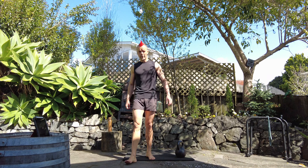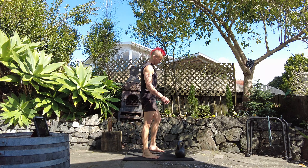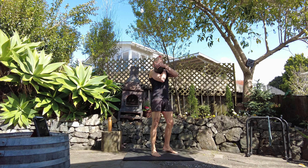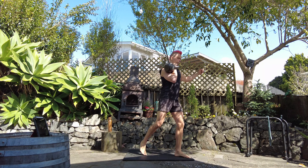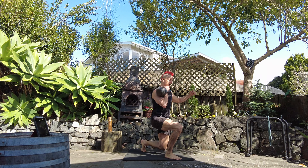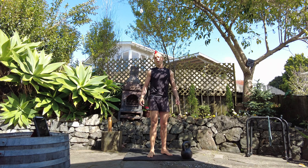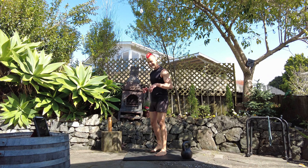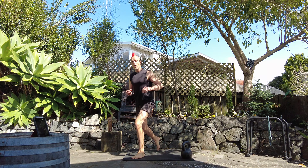Today we are doing a descending pyramid and it's all about lunges. The first exercise we are going to clean the kettlebell nice and strong, we're going to step back on the same leg and then the other leg. We're going to continue until you've done 10 reps. When you are done, put your kettlebell down in front of you and give me 10 power lunges — one, two, three, four, all the way to ten.